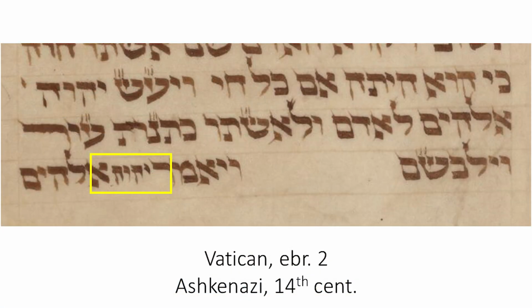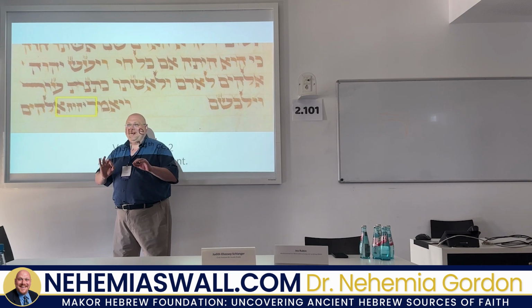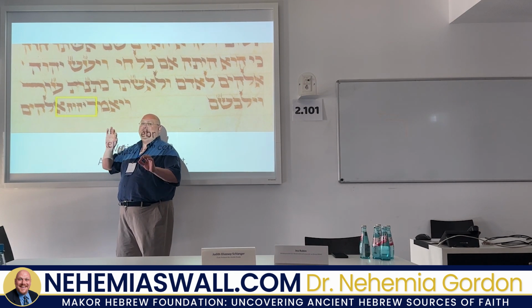So this is an Ashkenazi Torah scroll. The other ones were Oriental. This is a 14th century Rotolo Duo at the Vatican. And here you actually can't see in the photo that there's a slightly, and I have to be careful not to use the word color, because color has a technical meaning in science, but this is actually a different hue when you see it in person. Hue, that's more safe.